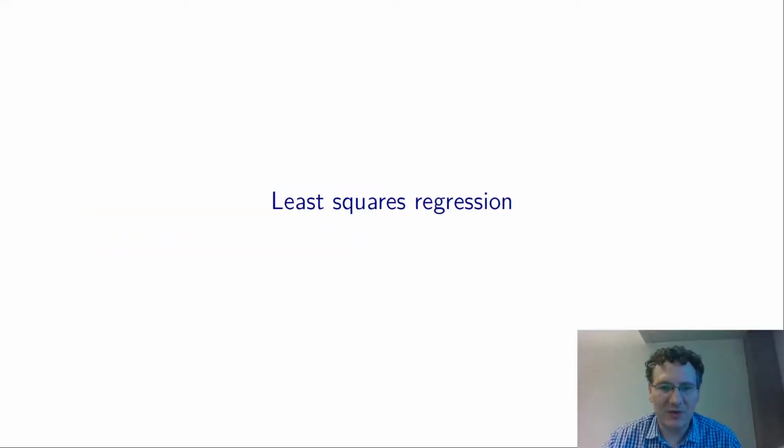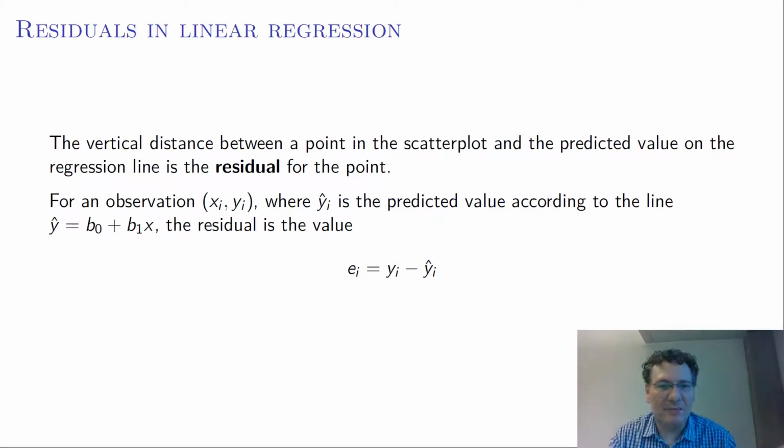So what is least squares regression? First we have to define what we mean by a residual. Our predictive model is going to be the estimate for the y value based on the input value of x. So the predictor model is going to be y hat. We used hat before for sample proportions, so the hat means an estimate. Our estimate of y is equal to b0, the intercept, plus b1 times x.